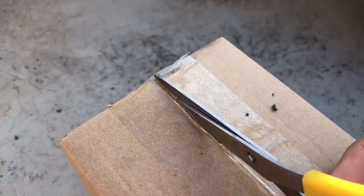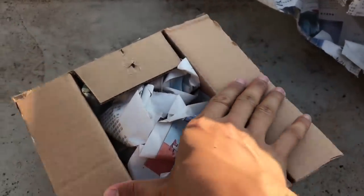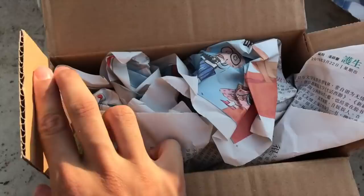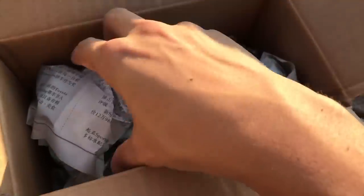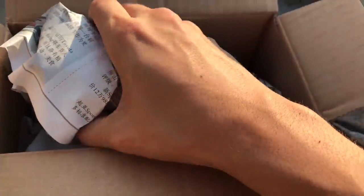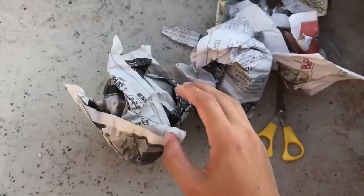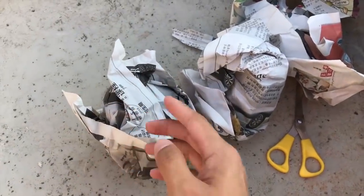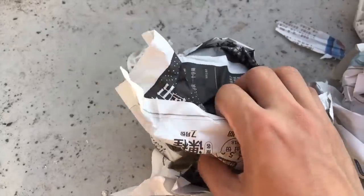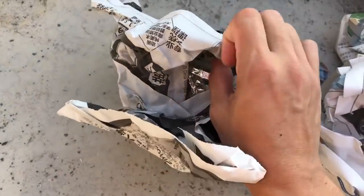Now let us reveal what animal is in here. You guys probably already know from the thumbnail. There are two tarantulas in here — two containers. I got the first one and the second one. There are two tarantulas here; one is mine, one is my friend's. We'll rehouse mine today and I'll drop by my friend's later. By the way, these two are confirmed females, so that's a good thing, and I got them at quite a decent price.